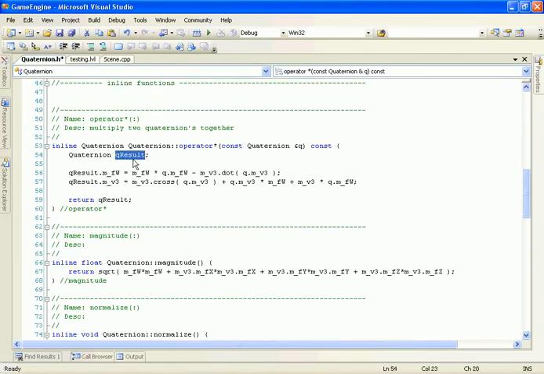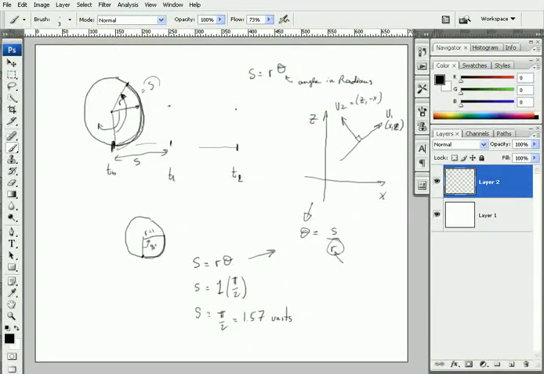We have the resulting quaternion that has the w factor as well as the vector factor. The w is calculated by the current quaternion's w value multiplied by this quaternion's w value, and then you subtract the dot product between this vector dotted with this quaternion's vector component. The v3 vector component of the result is calculated by the current vector's value crossed with this quaternion's vector value, but then you also have to add this quaternion's vector value times my scaling factor, the current scaling factor, plus my vector value times this quaternion's w factor. And then I just return that result. This equation basically you'll be able to find in here.